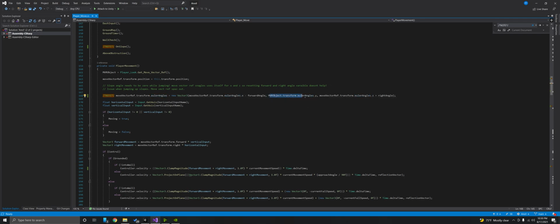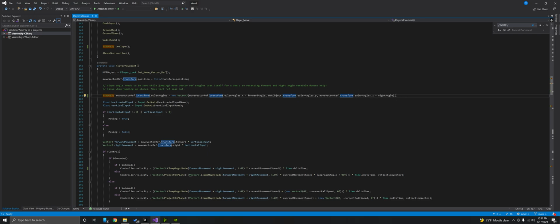And we essentially aren't really doing anything to that, but we mostly get this object because it retains that Y angle where the character's looking around and everything, but it is not receiving the iterations that are being enacted on it with these forward and right angles. So if we were to get the movement vector reference for the middle object, how we are applying these to the X and Z of this particular vector will actually affect this one. So we're getting those angles before those are applied.